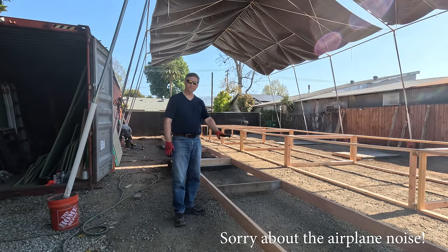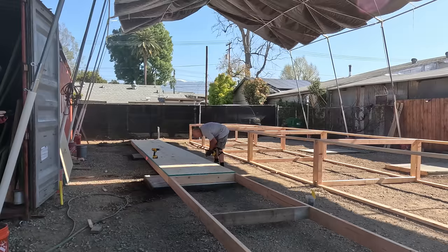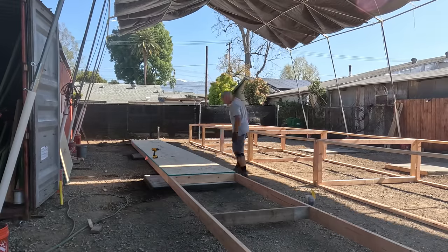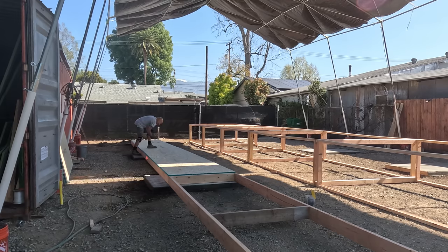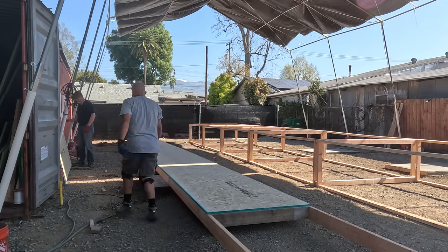Because it's perfectly level everywhere, we're now going to take plywood and screw it in, and that will really firm it up — give it strength with all those screws going around each piece of plywood. That's it for the strongback we built, and then we'll get on to the one that was shipped with the kit and start assembling the ribs.